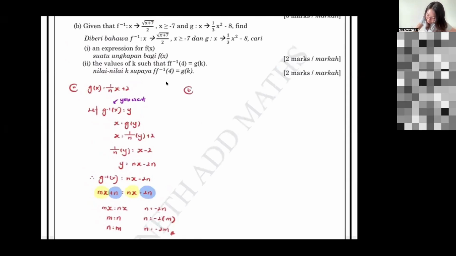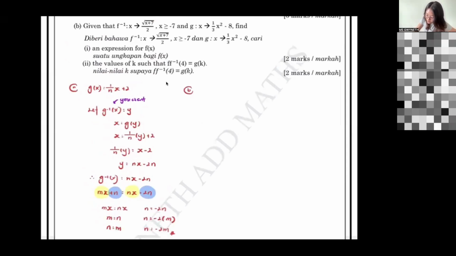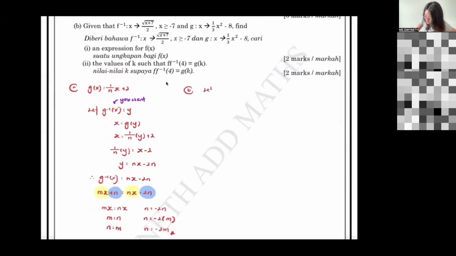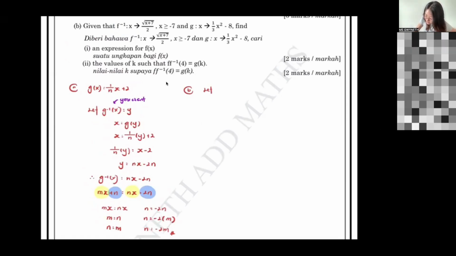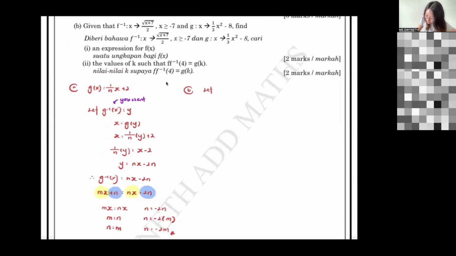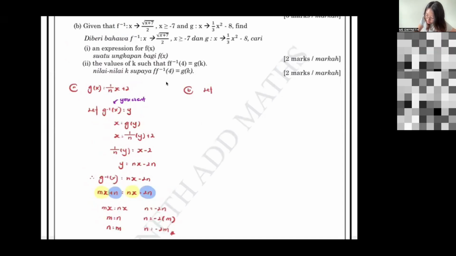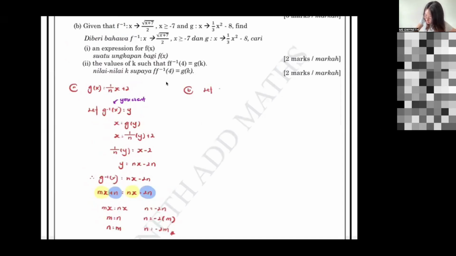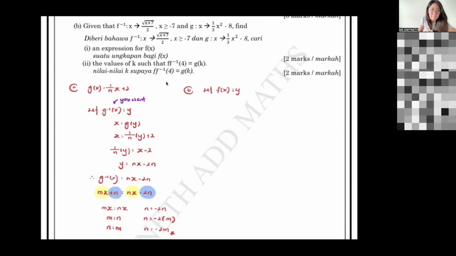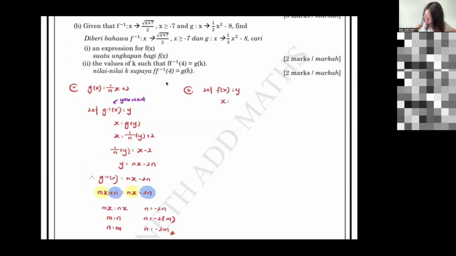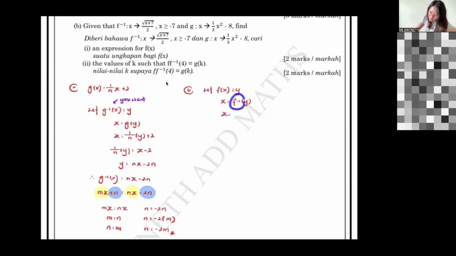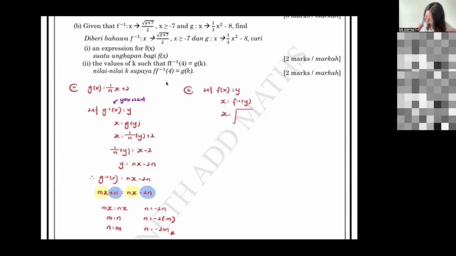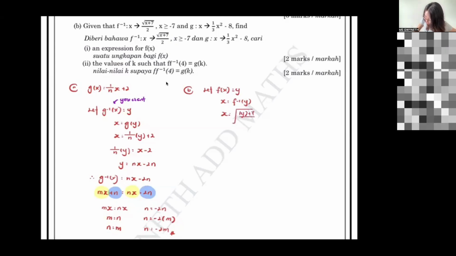Okay, then question B. Find an expression for f(x). Again, they give you f inverse. You need to change back to the original f. So what you want is f(x). Let what you want be y. x stays here, f moves over and becomes inverse. When you see inverse, you copy this, and for the x you put a bracket. So square root of y plus 7 over 2.